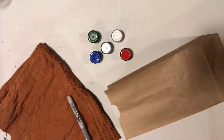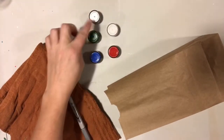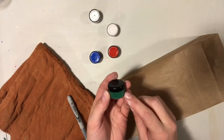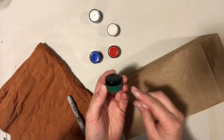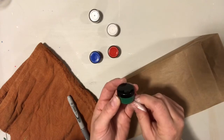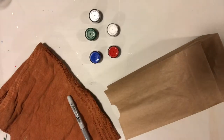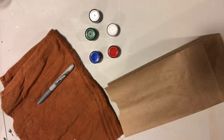So once you open up your kits, friends, you're going to find 5 different colored jars of paint. Now this paint is very special paint, and you have to be extra careful with it because this is not washable paint. If it gets on things, it'll stain and it'll be hard to get off. It might be a little harder than usual to get off your fingers, but it'll be very difficult to get out of your clothes. So you have to be extra careful when we're working with acrylic paint because it doesn't wash away. I have an old washcloth or a rag close to me just in case I spill.